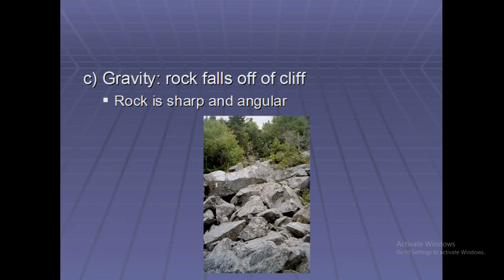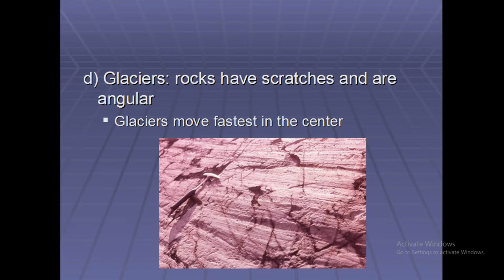Gravity is a huge force involved with the breakdown of rock. In fact, a lot of the time you can tell gravity did it because the rocks are angular. These rocks here fell down a cliff, broke, and now they have jagged edges. Glaciers: basically you're going to find striations, streaks, and usually you'll find a lot of glacial polish, which is just polished rock. Again, this we find very similar to the wind-blown, sandblasted rock.